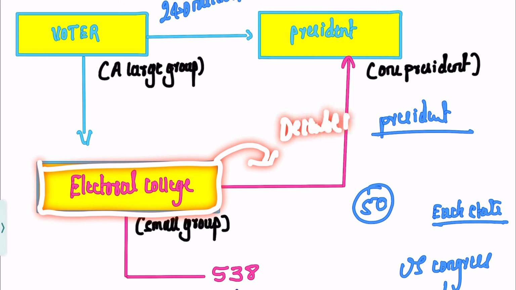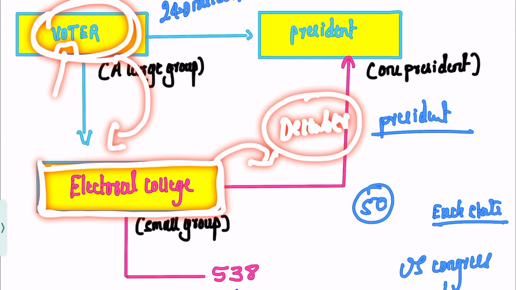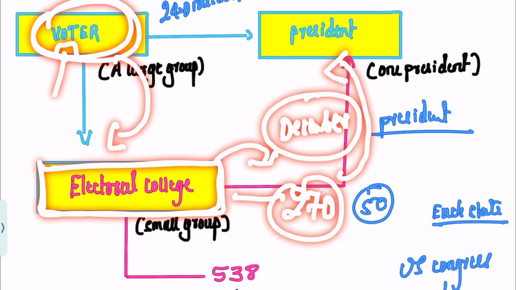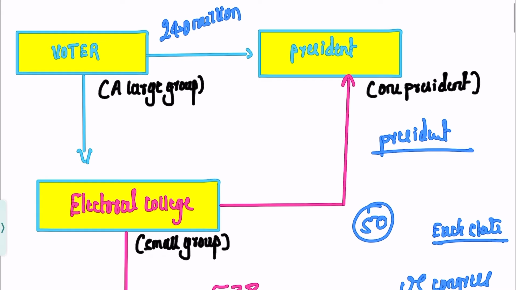This general election happens in the month of November, and these electoral college members who have been elected by the voters vote in the month of December to elect the president. Any person who secures 270 votes of these electors will be declared as president. So this is basically the gist of the method that is used in the US to elect the president. Now you might have certain questions, I know, and I want to address those questions now.